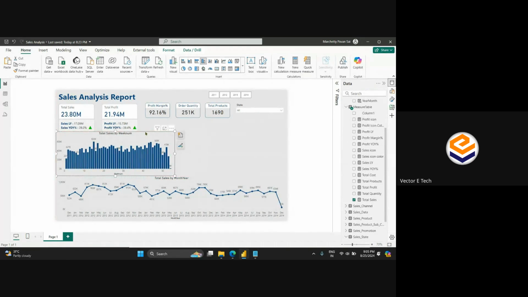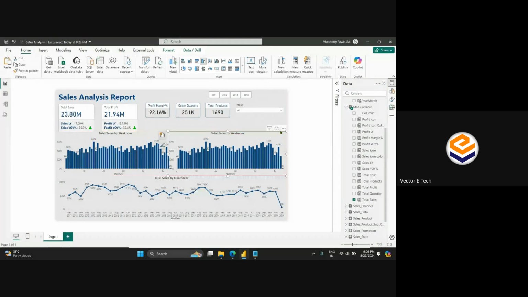What we can do is we can just try to study and understand further by relating it to something called brand, or you could say product name. Or what we can do is we can get some top 10 products information and its sales according to the order quantity and total sales. So here I'll just copy this visual, and bring a particular table visual.